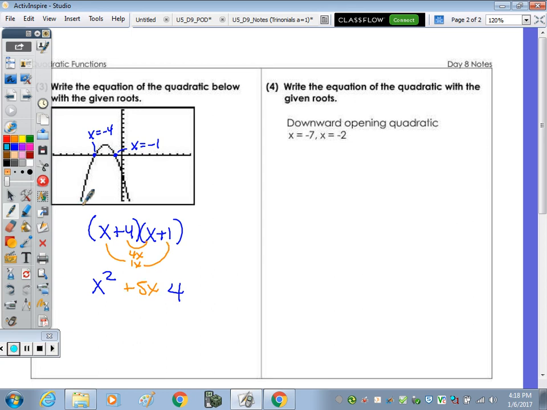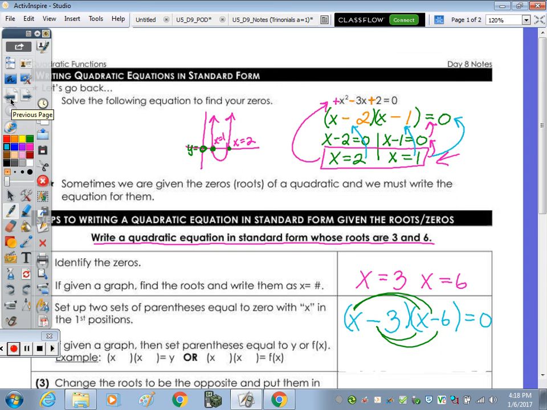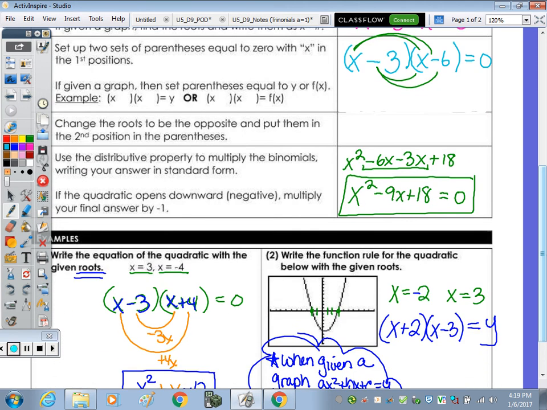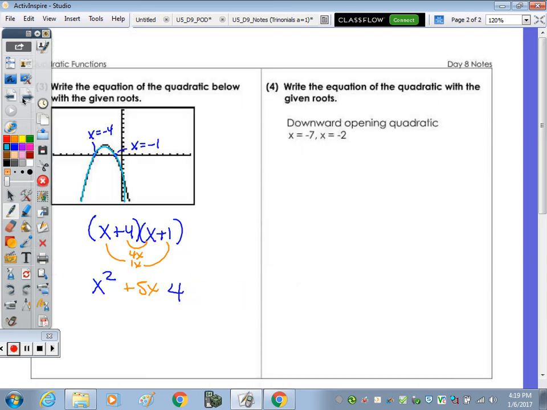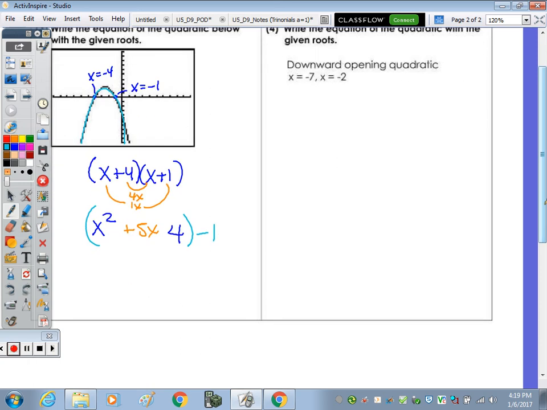Now, because the parabola is upside down, this is where it highlights on that first part of your notes. I believe I skipped right over. If the quadratic equation opens downward, we multiply our final answer by negative 1 to turn it upside down. So multiply this by negative 1 to make it a negative x squared, which opens down. And we get negative x squared minus 5x, and that positive 4 changes to a negative 4. And it's equal to y because it's a graph.